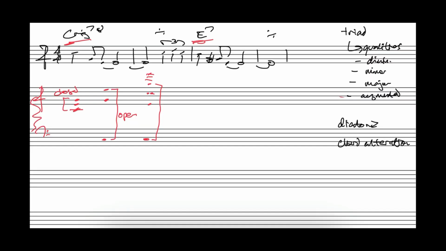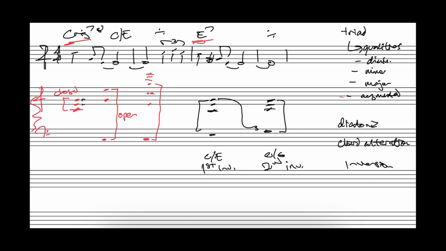The only time we want to be sensitive to how we voice the chords concerns whether we move the chordal third or the chordal fifth to be the lowest note in the triad. This is going to produce an inversion of the chord when the root is not the lowest note. If the first chord in the tune said C/E, that means play a C major triad with an E in the bass, like this. When the root is in the bass, the chord is in root position. And if the third is in the bass, it's in first inversion. And if the fifth is in the bass, it's in second inversion.